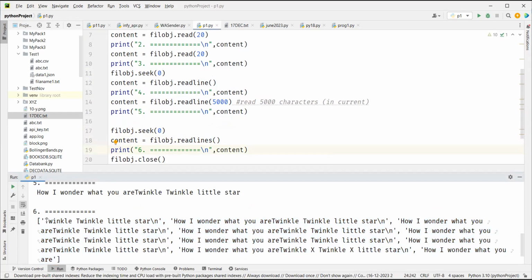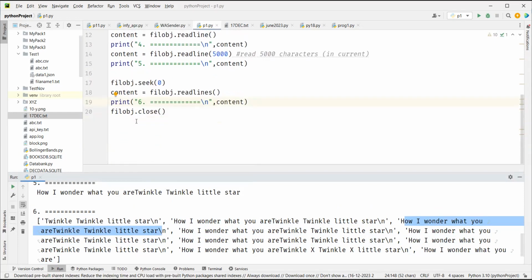So see, first line \n, second line \n, third line \n. So you can read multiple lines, but all of these lines will be read as a list of those lines. Okay, so similarly, you have write.